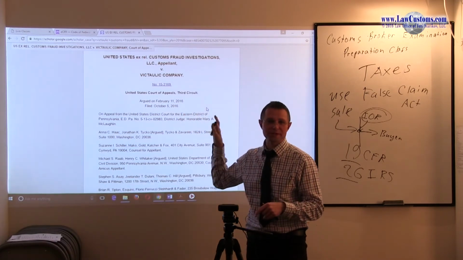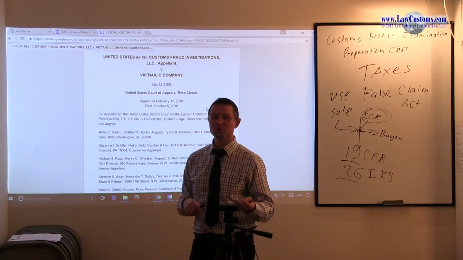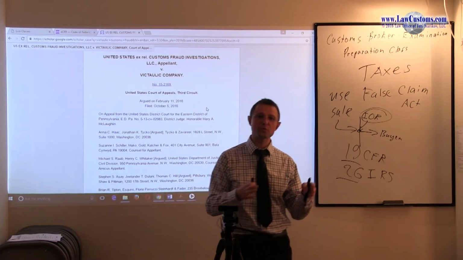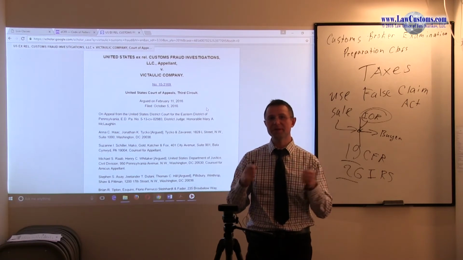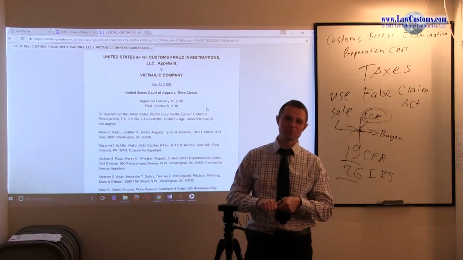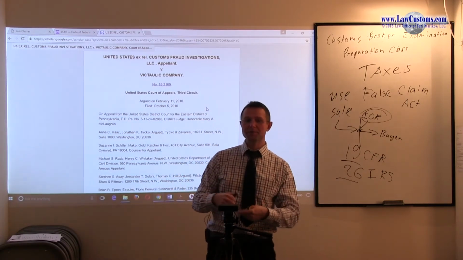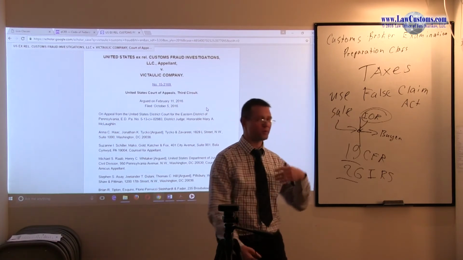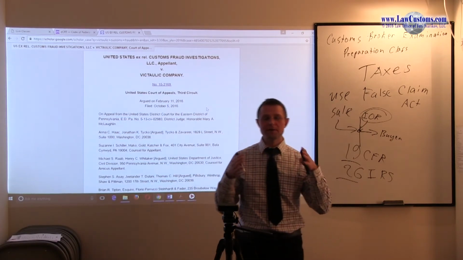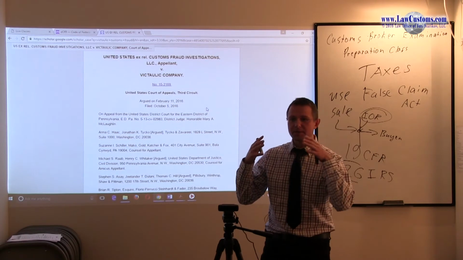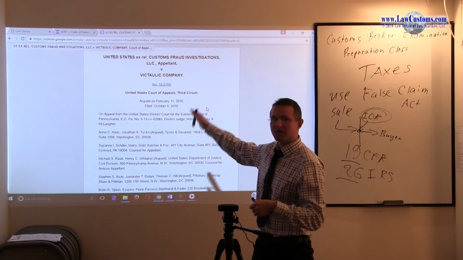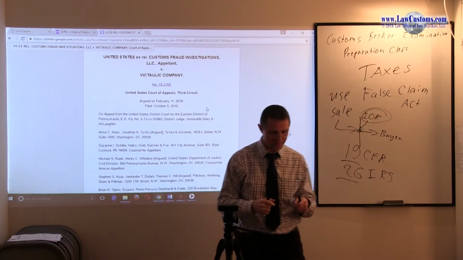Going back to the history, that law dates back to the Lincoln era. That's why it's called the Lincoln Law: during the time of the Civil War, there was a lot of abuse in overcharging the federal government, the Union government, by suppliers of food, clothing, weapons, etc. To fight this abuse, that law was passed so private parties had an incentive to report on abuses where the federal government is being harmed, right?